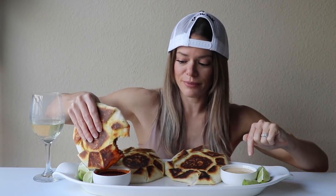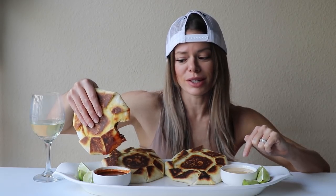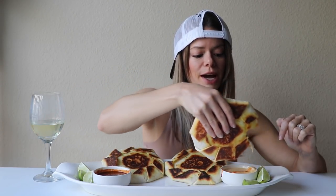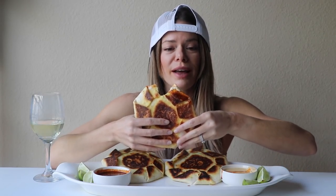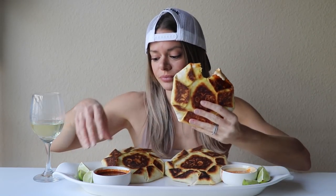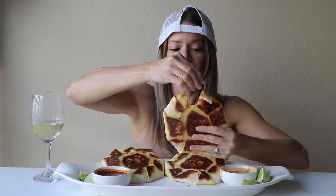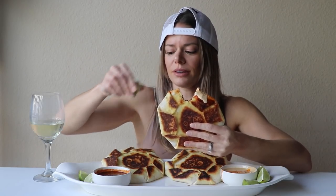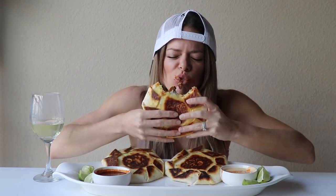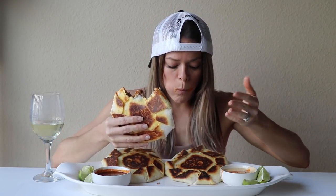But now I want some of the Baja sauce too, which is literally like the best sauce ever. If you guys haven't had a cheesy gordita crunch, first of all, you need to have one. And when you do, ask for extra sauce, not the sauce packets. Spicy ranch is what they call it now. And it is so good. Creamy, tangy, a little spicy. All right. Mmm.